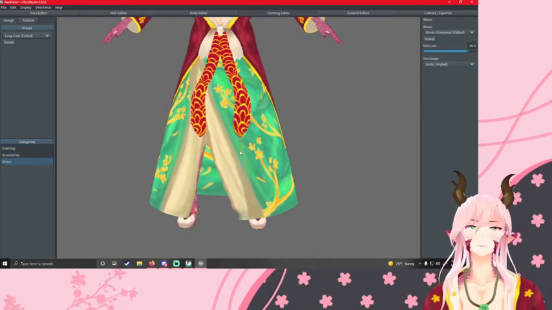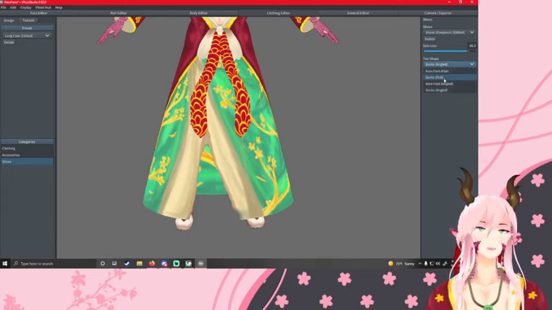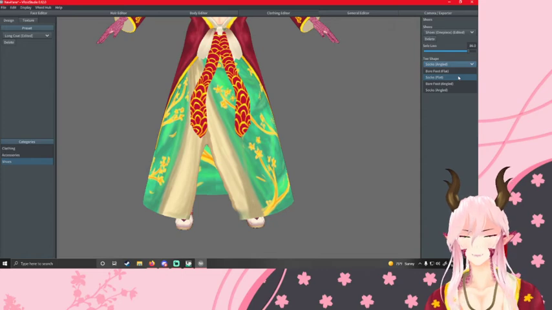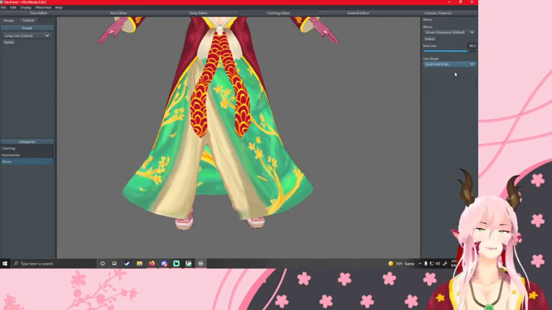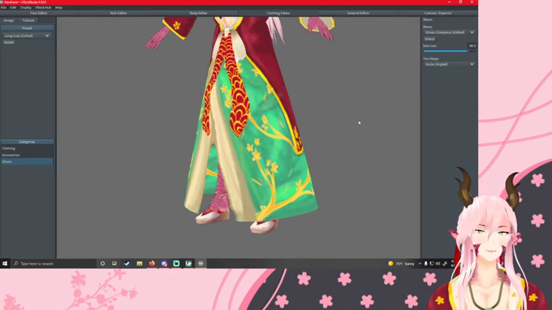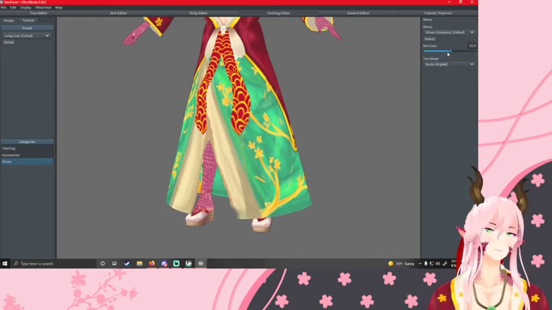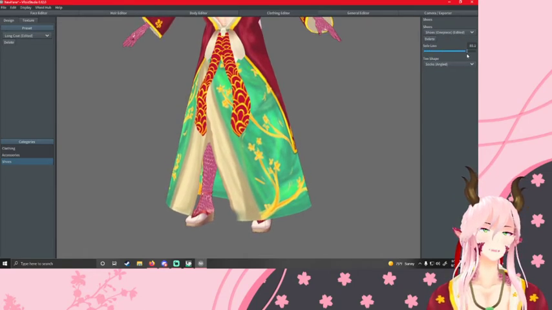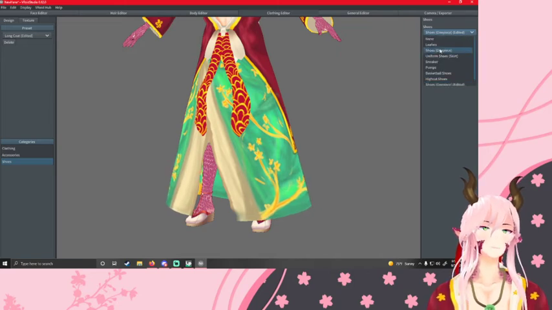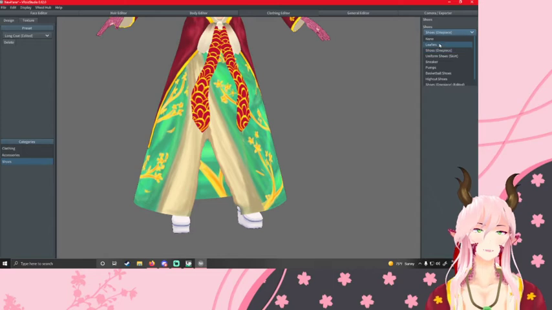The shoes can be a little bit wonky over here in the shoe tab. Your toe shape changes how your foot lays on the shoe, and I need it angled so that my feet fit into the shoe itself. You can change the sole height like so, and the general style and texture of the shoe that you're going to be using.